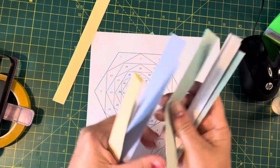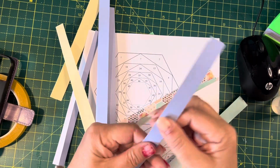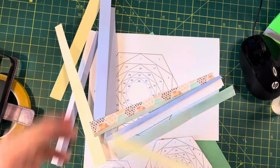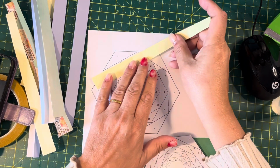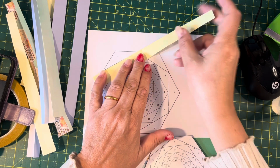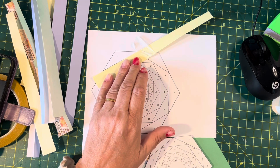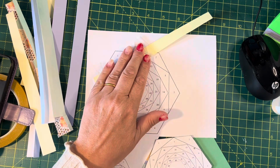So you cut them into strips and then you fold them. Now, I have not folded them right down the middle, but just to have that clean fold edge is what's important. And then what you do is it says number 1 there. So you place your first piece of paper there, stick it with a bit of tape, and then you can snip it so that it is short. Okay, you just snip it there.